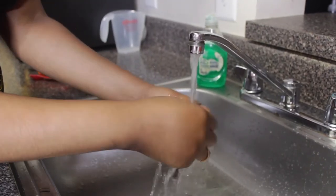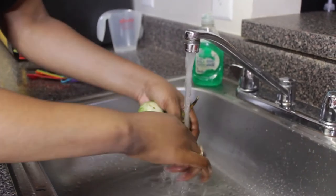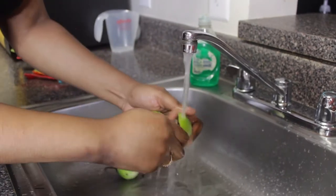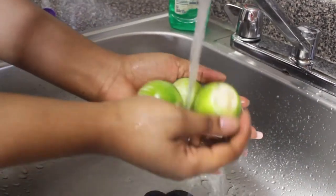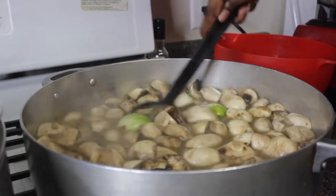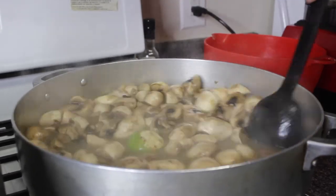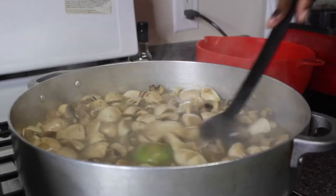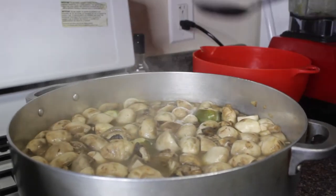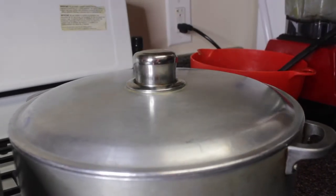So what I'm doing now is washing the garden eggs, or the jakachu. As I'm washing it, I'm going to pluck off the stems, like that. So now you're going to put your garden egg into this boiling. The garden egg, you're not going to blend it. Most people like to eat the garden egg separately. So once you put your achu on the plate, if you put that garden egg at the corner, there are some people who choose to use that garden egg to enjoy the achu. So I'm just doing this to show that you can use that also when eating.